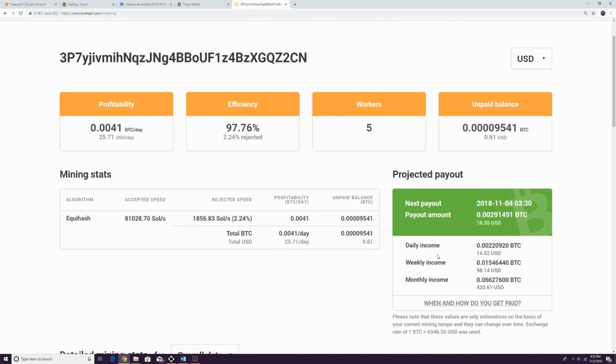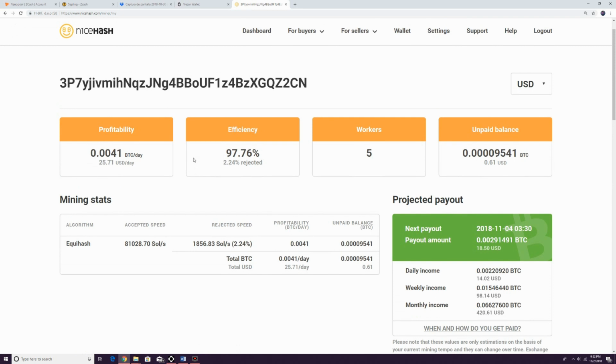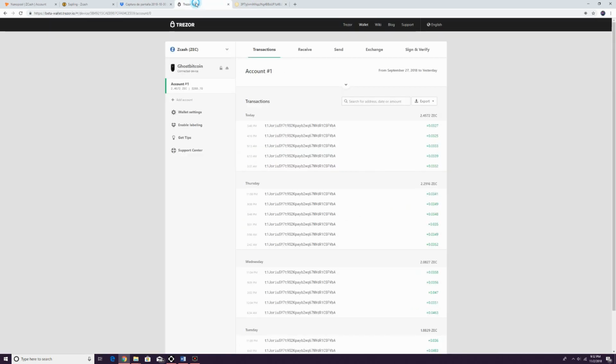Anyways, this has not been on that long at all, so don't really look right here. I went outside, fed my dogs, came back inside just to see what it would be at. So that's pretty much what I'm making right here. And again, when you look at my Trezor, $289 for a week and a half.